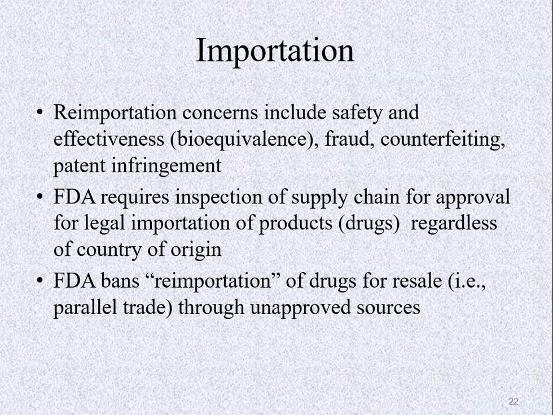The FDA bans reimportation of drugs for resale, parallel trade through unapproved sources. And you have to be careful. Sometimes patients go online and they may order something like Viagra or Cialis, and all the drug manufacturer is doing is finding a drug that's similar to the Cialis or the Viagra in shape, and maybe they're just spray painting it to a blue color. That kind of thing really does go on. So they need to be careful when they're ordering drugs online from offshore sources.